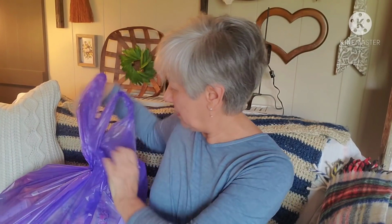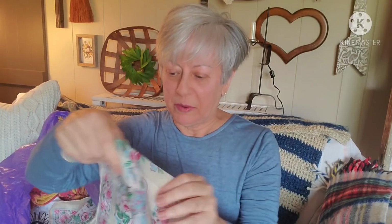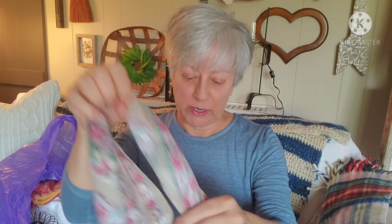Yep, I only have 1 more bag to go through with you. It's a heavy one, so we'll have to see what is in here. Oh, I remember I picked this pretty scarf up. I just picked this up for myself so that I can put it in my head, and tie my hair back and off of my face when I'm out doing yard work and such, once it really starts to get warm.